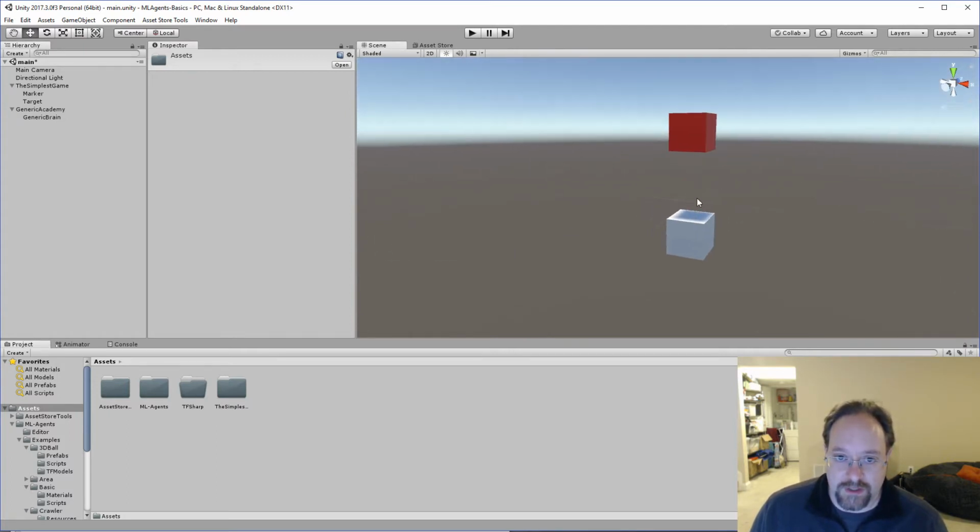The entire goal: you are the white marker, and you can go up and down, and you are trying to get to the red target. That's it. You have one axis of movement. You can go up, you can go down. That's all you can do, and you're just trying to get that target.